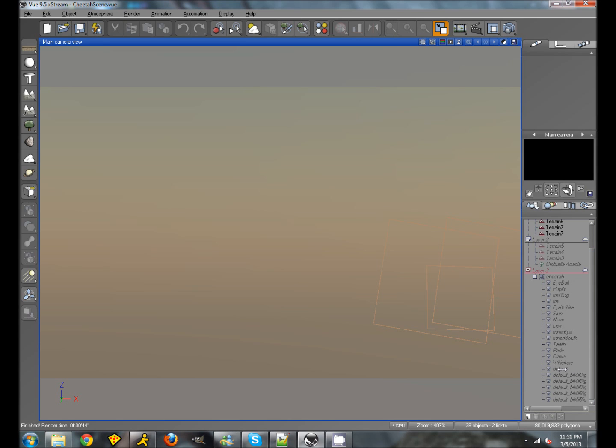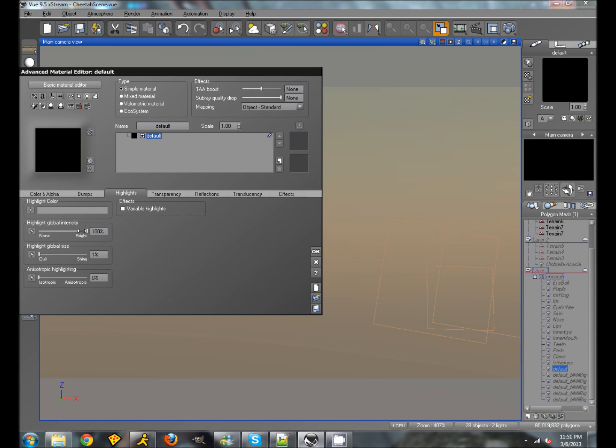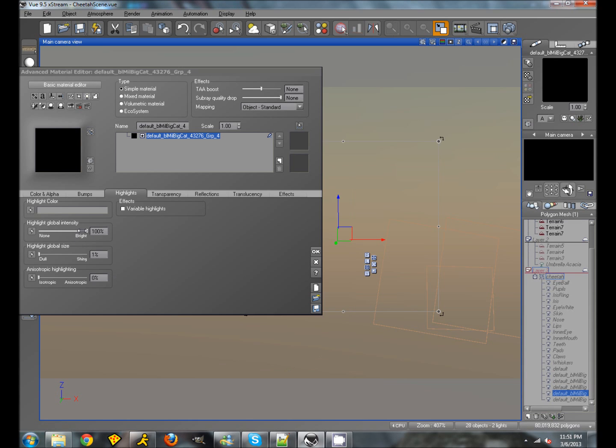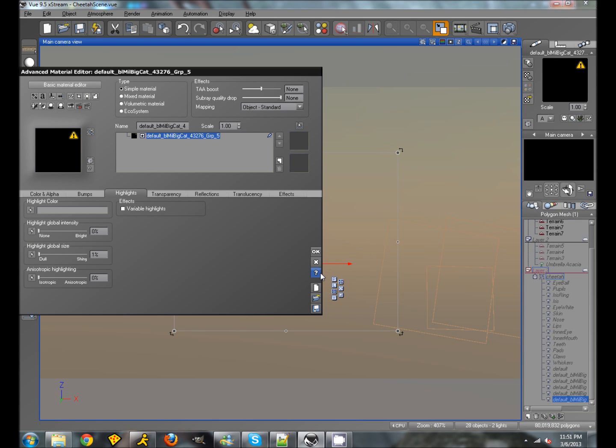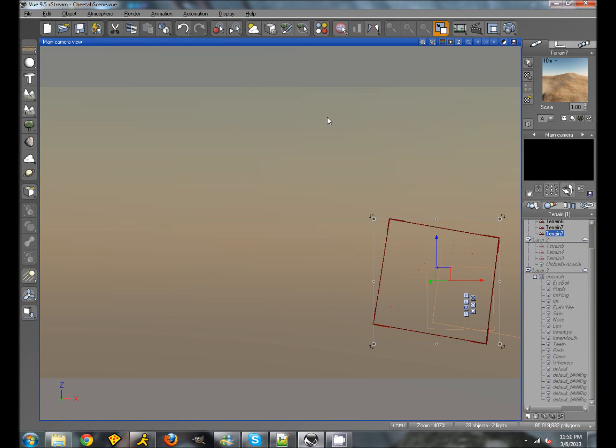Before we do a final render, there's a couple of things we have to do. The fur comes in with a funny highlight on it. So you have to go in here and turn the highlights down. And you got to do this for each of the materials for the fur. So it won't be all, you know, shiny looking on him. Alright, with that done, just go back up to here. So the preview render there.